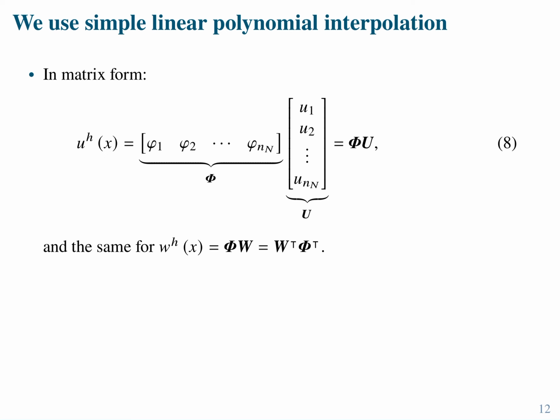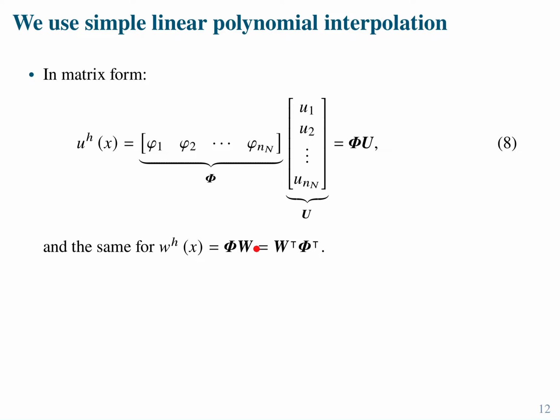So I'm going to represent the shape function vector this way, like a row vector, and my degree of freedom vector, or my displacement vector in this context, only as a column vector. And so the product of these two, I can write it like this. Right? And so I can do the same for the test function, right? Phi times W. Again, W is just a vector of coefficients. U is a vector of coefficients, in my case, the displacement that I'm interested in.